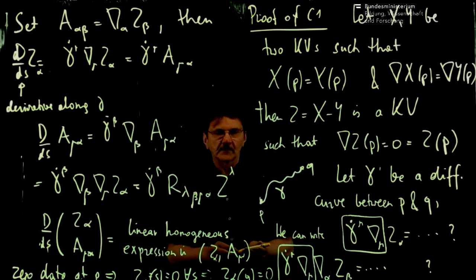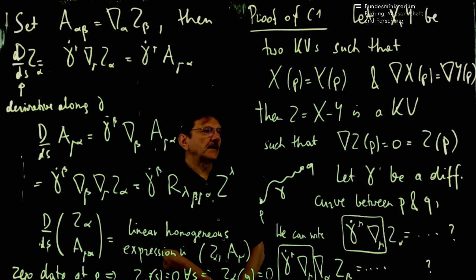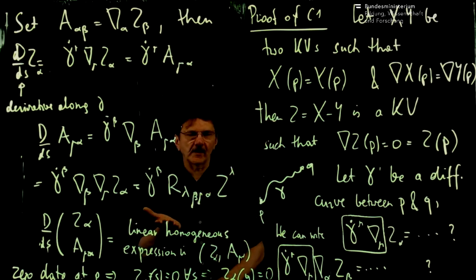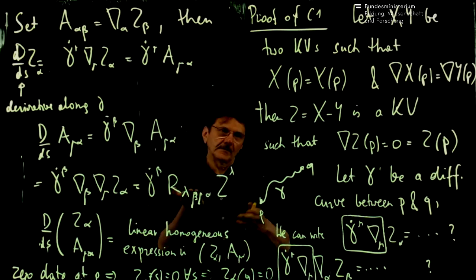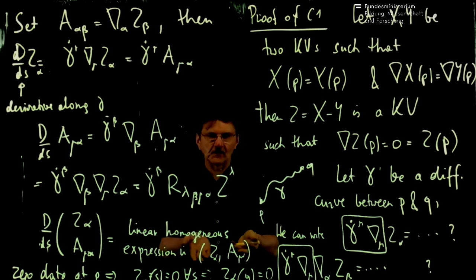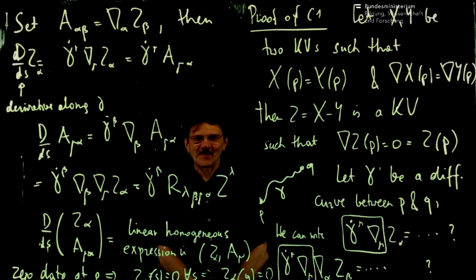And questions? No such thing. So just a preview of next time. So now we know what the maximal dimension of the group of isometries is. And we're going to be able to construct all maximally symmetric manifolds, and these are the ones which are going to be relevant for cosmology. And once we have constructed them, we'll start to do physics on the relevant spacetime. So that's the program for the coming weeks.